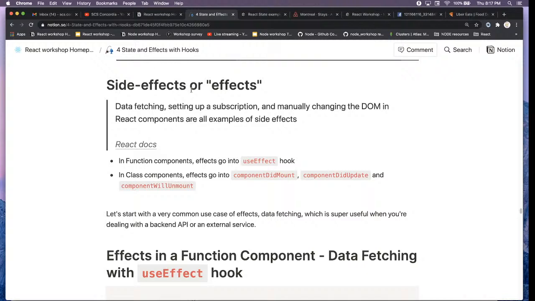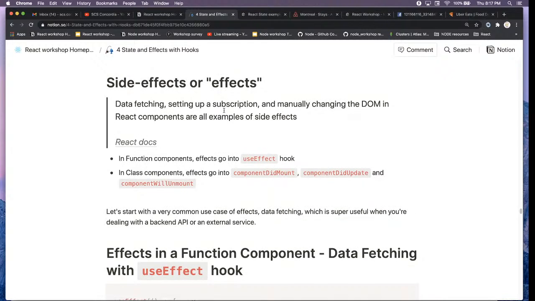So an effect or a side effect is anything external to your component. So anything that relates to data fetching, because you're fetching something from outside, like from a network. It's not inside your app. Or you're setting a subscription to something. A subscription meaning, let's say you're using a Facebook API, you're subscribing to the status of a friend being online. So whenever that friend becomes online, you get a notification in your app. Things like that. That's outside of your app because you're using an external service for it.